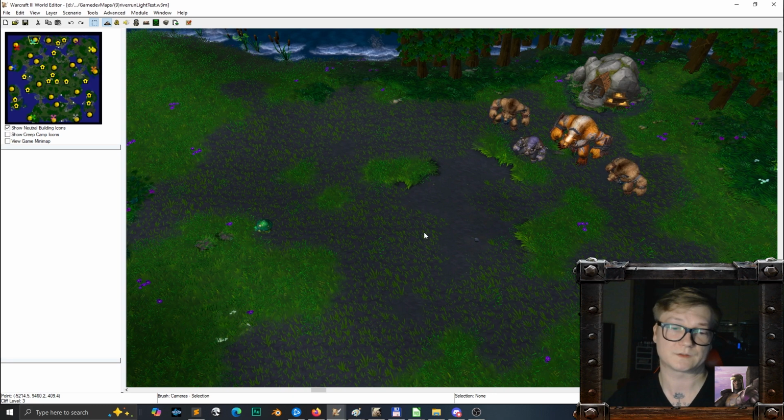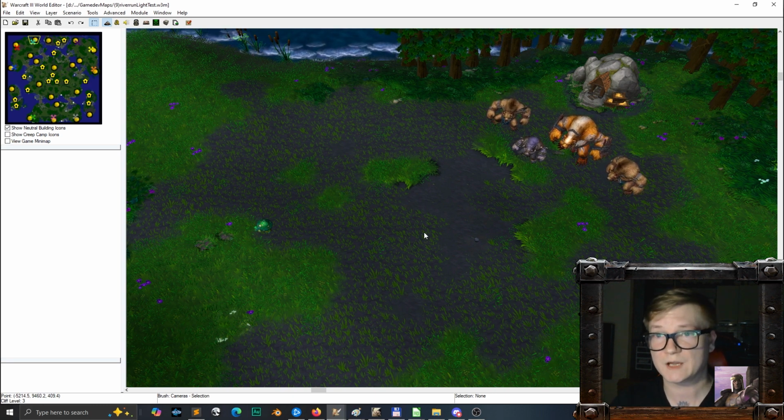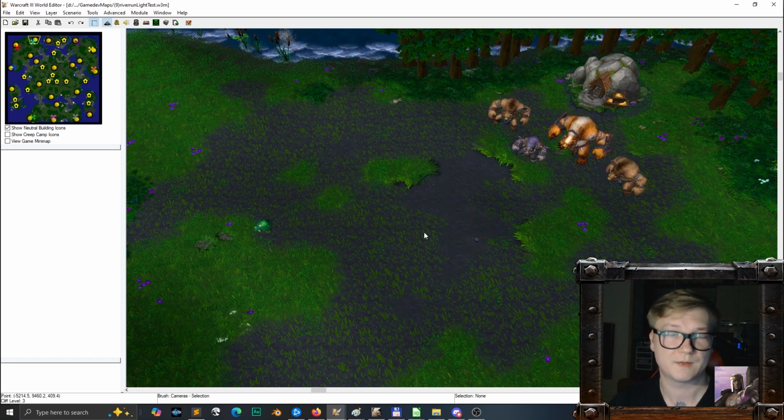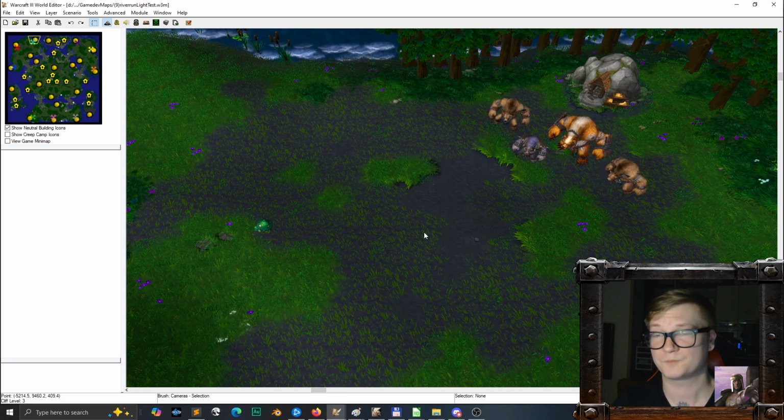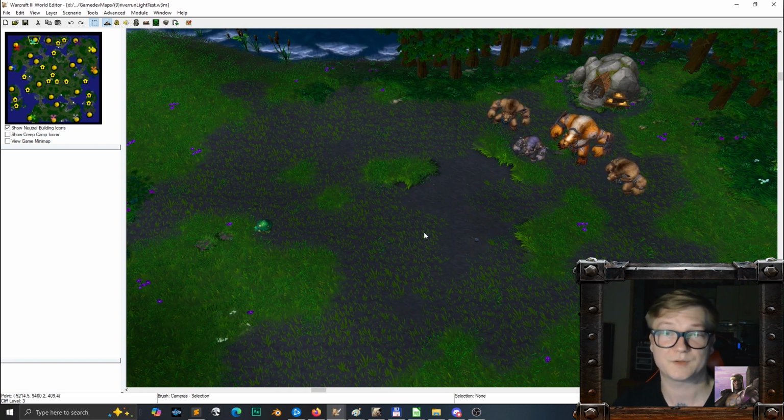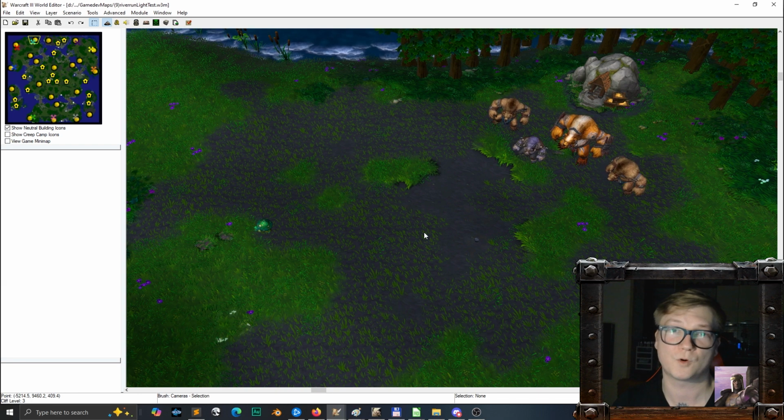So this was my take on the Reforged updates, on the terrain modifications, and overall on the future possibilities of modifications if Blizzard continues to help us, and if they continue to care for the Warcraft 3 player base. I really hope that it will happen, and I'm thankful to Blizzard for the patch that they provided. And I think that's all.